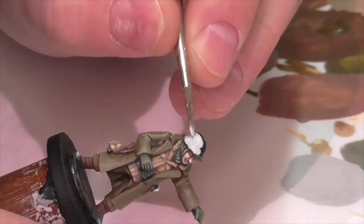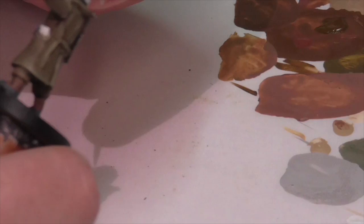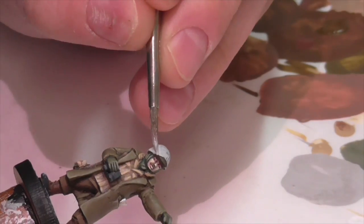Now for his helmet, which has a cloth cover on it, and because he's in a winter environment, these covers just use white fabric for them. I'm taking some sky gray here and applying a base coat to the helmet. You're going to need several coats because you're working over black.